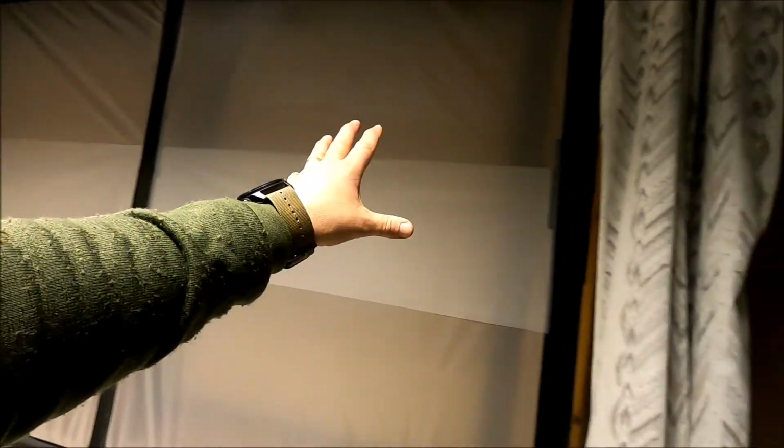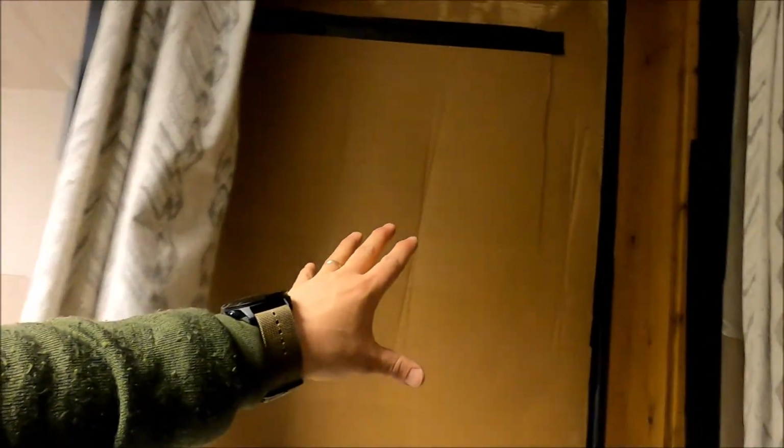So left this one exposed. I need a view, otherwise I'm going to go absolutely psycho, especially since there's only about an hour and a half, 2 hours of daylight for every 24 hours. Yep, that's my amazing view.